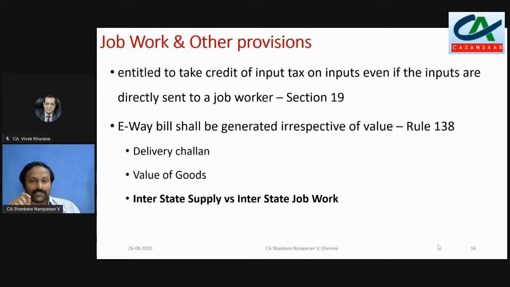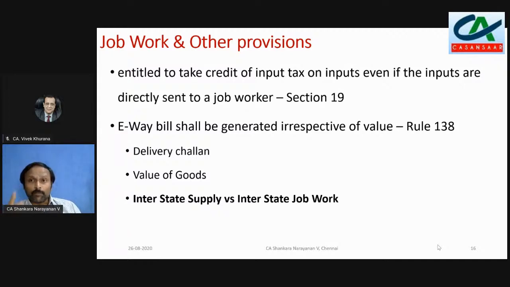A very key question, because a stock transfer, we can readily give an answer that it is a supply. It is a deemed supply, in fact, under Schedule 1. But in case of such goods sent for job work purposes, I am of the view that it is considered to be an interstate job work only, because I am sending it to my own premises, but it is not done as a stock transfer. It is done for finishing a process. So they will be treated as my job worker, and they will have to finish process B and send it back to Chennai for me to complete process C.